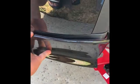So I'm about to install this as well. So this complete side will be done. I'm doing it all right now, but I'll put this as a separate video since this is pretty short and sweet. Basically, as soon as I'm ready, I can literally bolt that in there and take the tape off, and this side is done. So I think I'm gonna do that now.